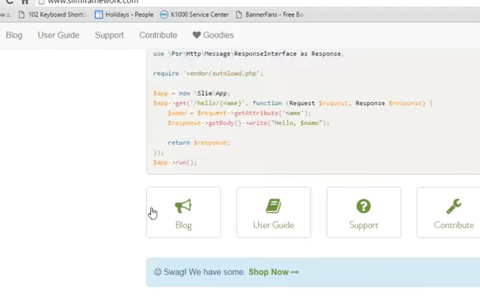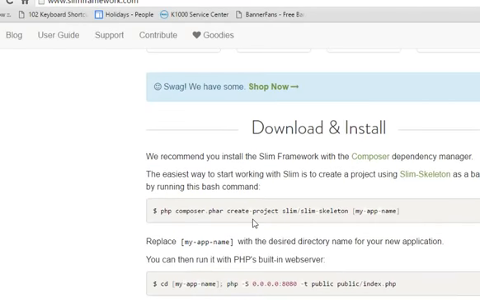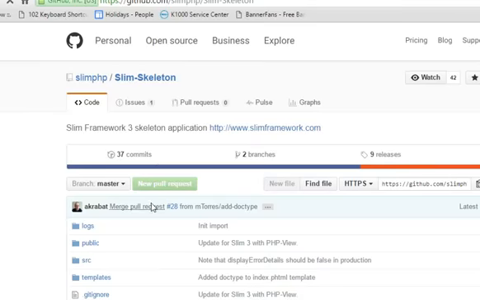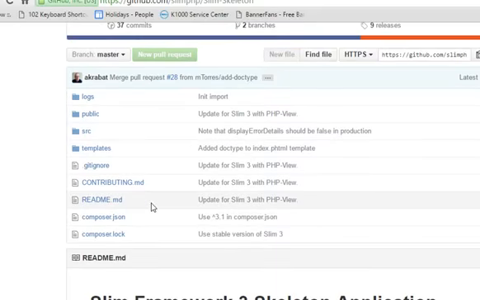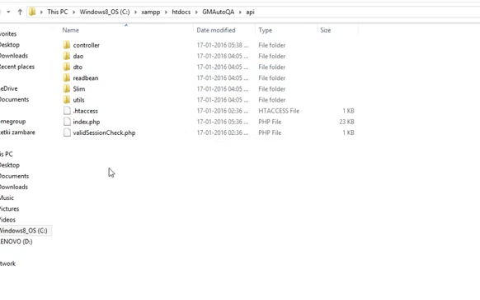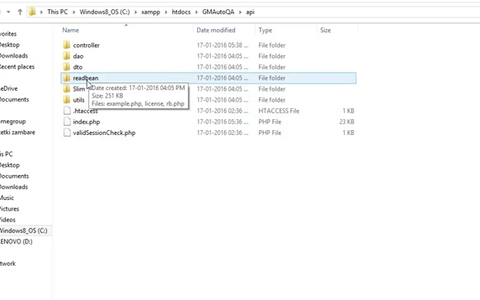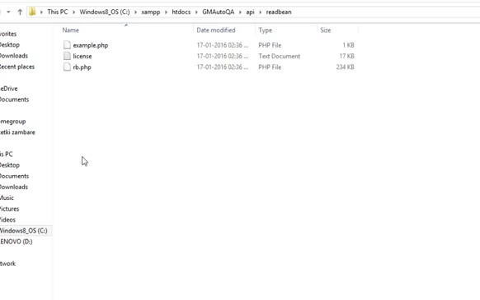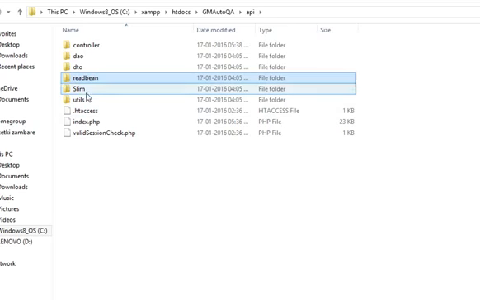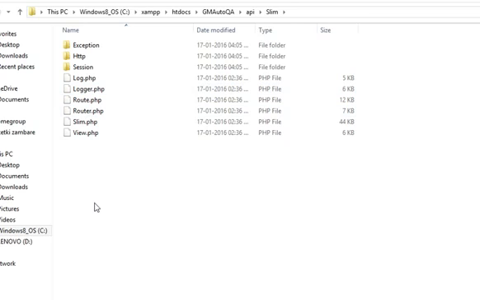From there, you can use Composer to install the Slim framework, or you can go directly to the GitHub site where the Slim framework code exists, download it, and copy-paste it over here. So I have downloaded and copy-pasted the Redbean PHP framework and the Slim PHP framework.